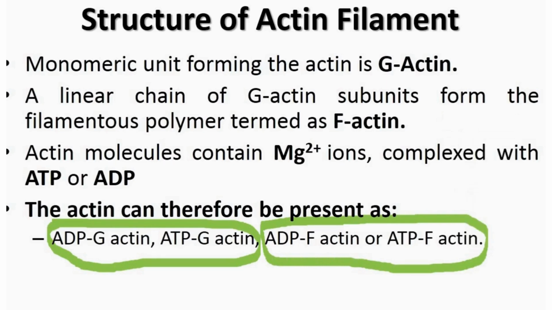the ATP G-actin highlighted in yellow and ADP F-actin, these two are the predominant actins in the cell. So, in an examination or entrance exam, if you have a question on which are the two variants of actin which are predominant or maximally present in the cell, your answer would be ATP G-actin and ADP F-actin out of the total 4 types of actin present in the cell.